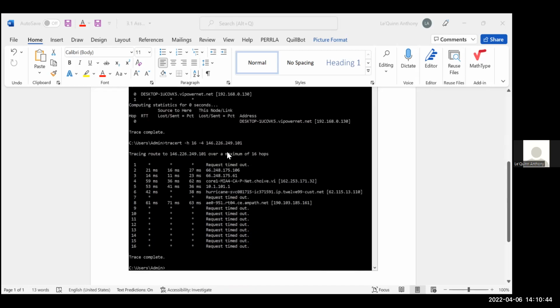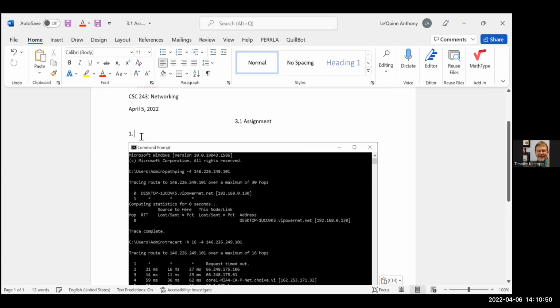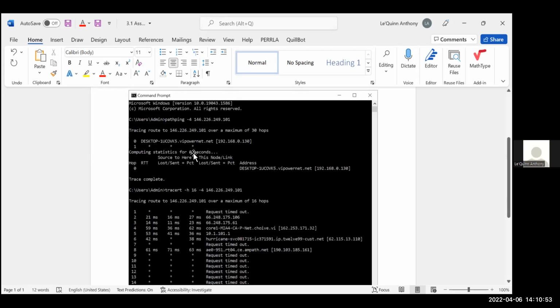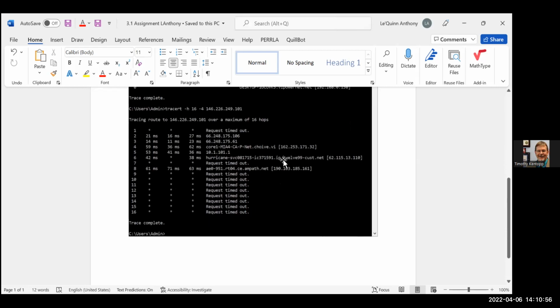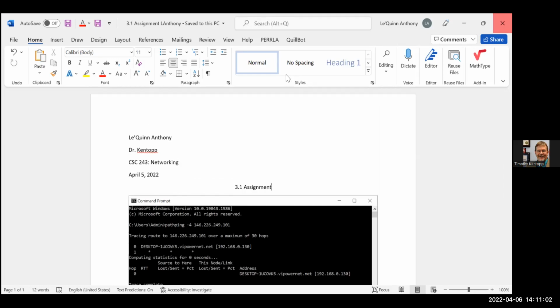Kenta, am I done with this? Yes. Okay. Yeah, actually you can just submit that, because you have both results right there. So all you got to do is save and then submit that as it is, and you're done. Okay, because you did the first command, it didn't generate much. Got the second command, I got some very interesting results, but you were able to capture the whole command prompt environment in one screenshot that you could paste into a single document, so single image.